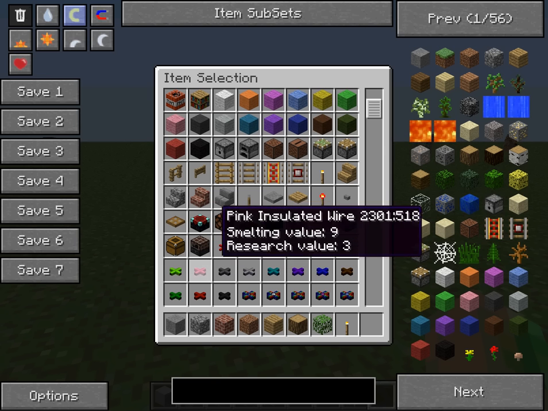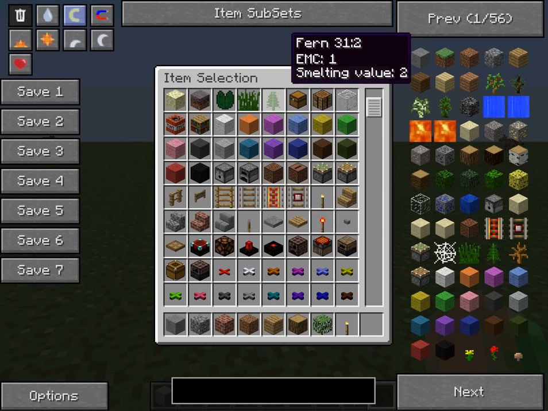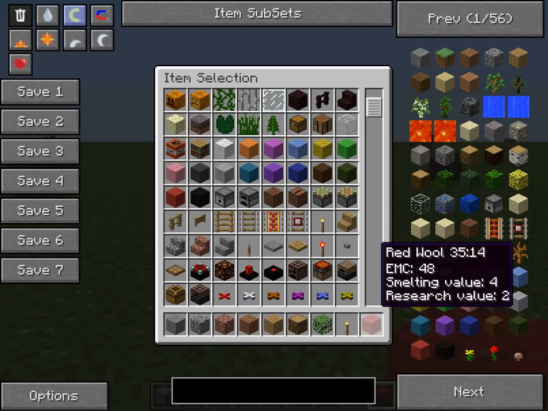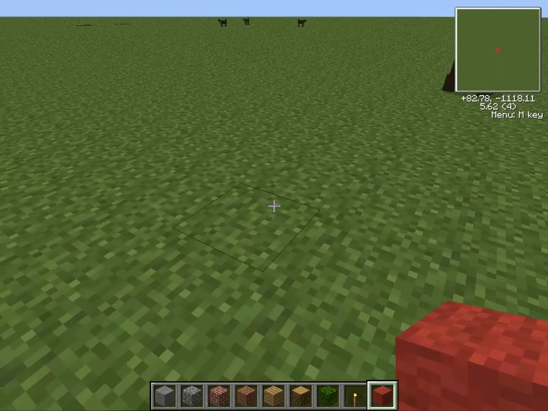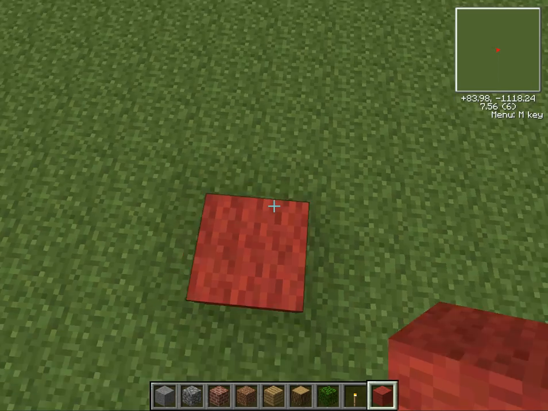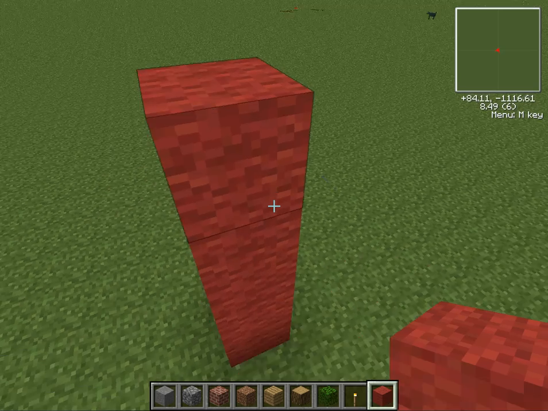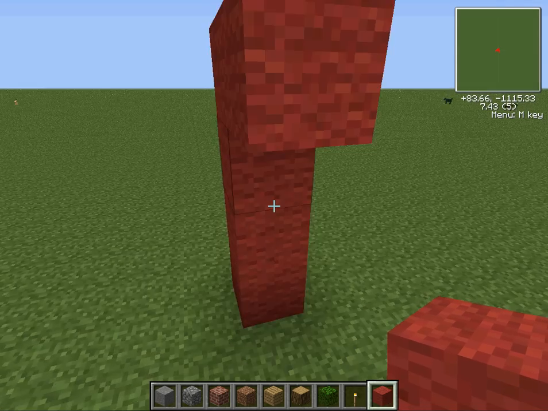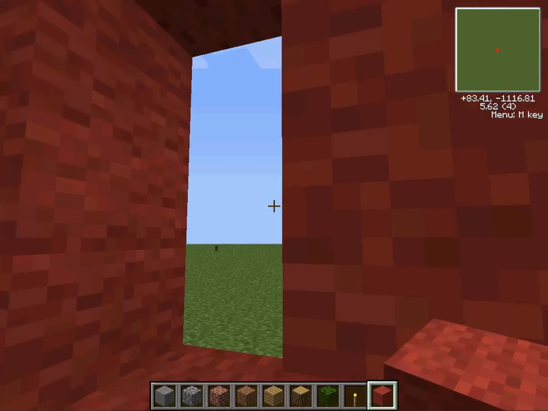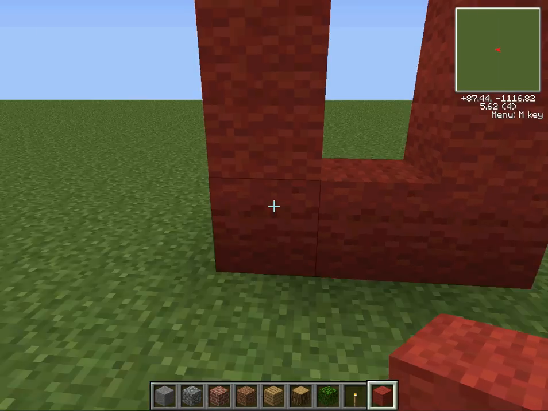There's a lot more things to do. I thought we were making a Lightning McQueen car. Yeah. So why don't you start doing that? Okay, I will. We will need red wool. So, probably this will be the door, I guess, maybe? I don't know yet.